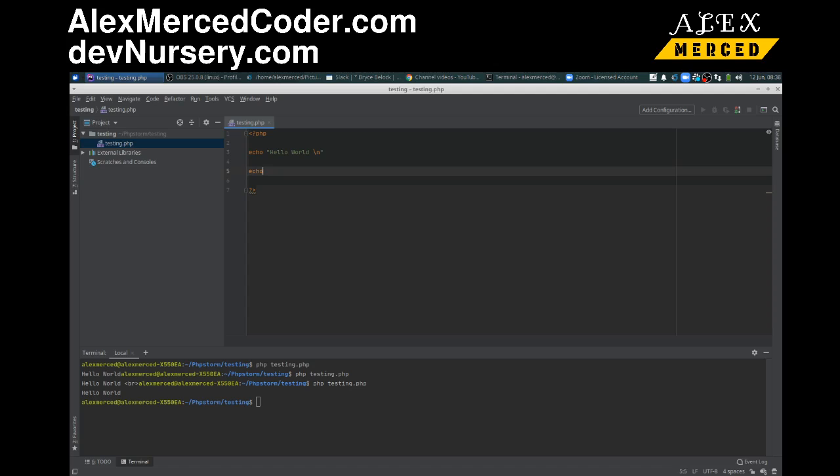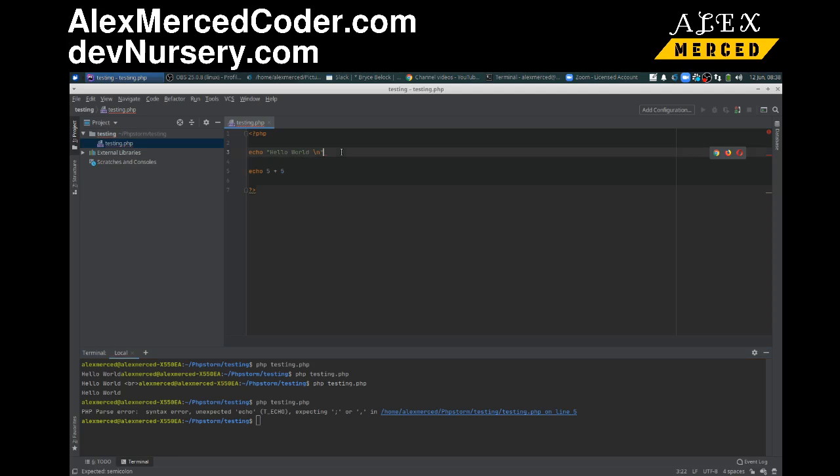Okay, now you can echo whatever you want. Just like any other programming language, you can do all the mathematical and Boolean expressions. So I can do 5 plus 5. So I'm echoing 5 plus 5. This should just print out 10. Oh, let's see what it's not liking. Unexpected. Oh, that's right. PHP is very strict about semicolons. At the end of every command, you need a semicolon.